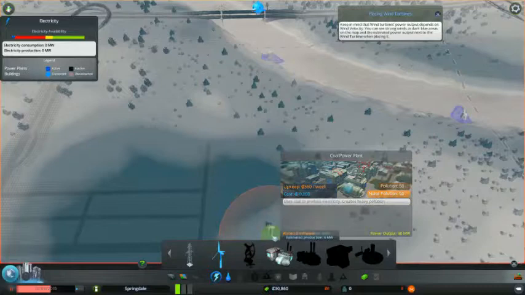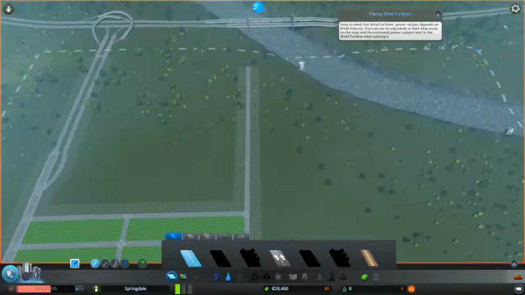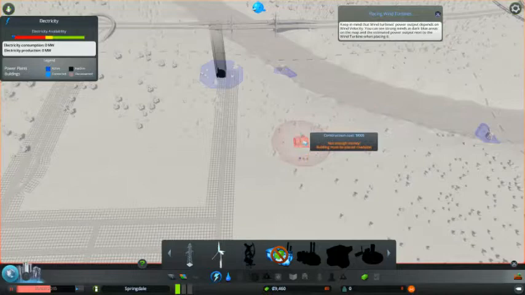I'll progress this road on down into my industrial area, and we will put our coal power plant right here, I believe, will be good. So put it on the outskirts of the area. We're going to take these power lines, go ahead and connect here.